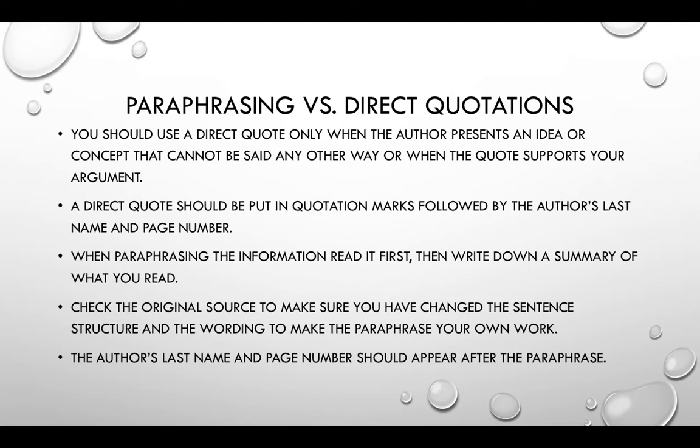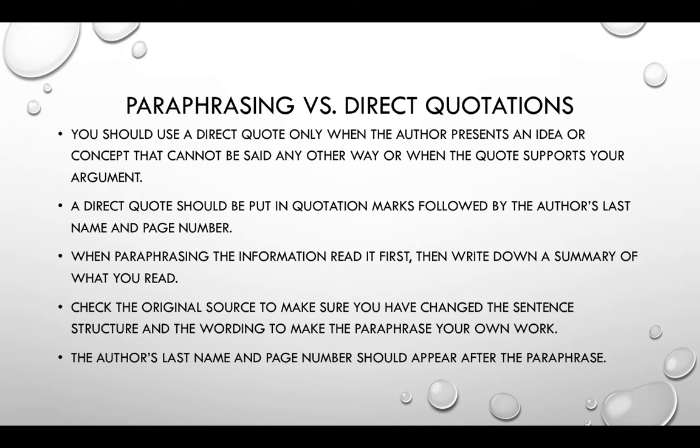Now, paraphrasing something is much different than directly quoting it. You would use a direct quote only when the author presents an idea or concept that cannot be said any other way, or when the quote supports your argument. A direct quote should be put in quotation marks followed by the author's last name and page number.